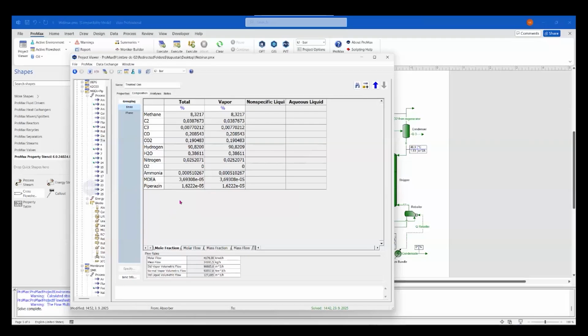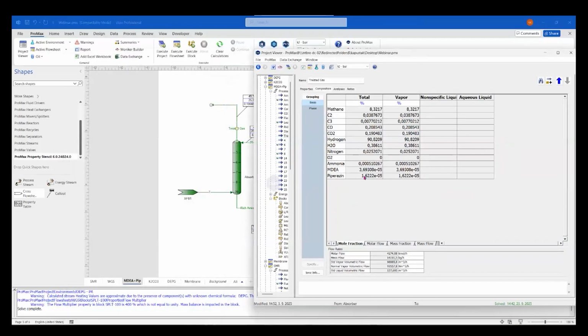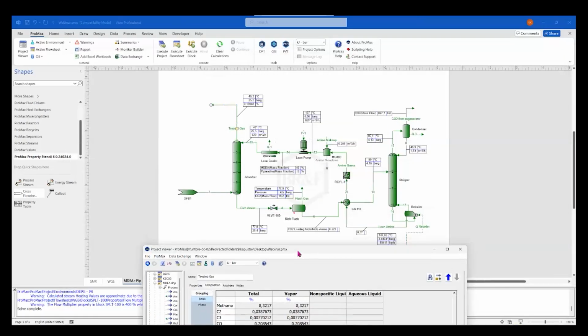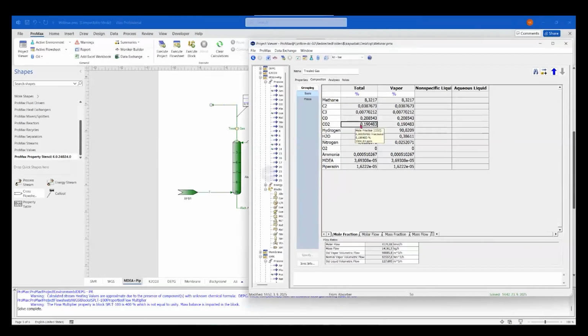And if I go to the mole fraction, we see that the most is hydrogen there, then the methane, and we purified the stream to only 0.2% CO2. This is set in a certain way, but with the amine, we can go to very low ppm levels here.